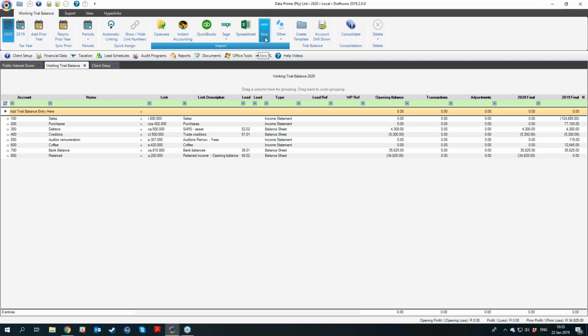So I have to email him and say, please send me the TB. I get the TB, I import the TB, I see that there's been movements in the assets. Then I email him and say, please, can you send me the GL for motor vehicles? I get the GL for motor vehicles. I go, okay, there's the movements. And then I see later on I need to have a look at a few other accounts, and there's this back and forth that occurs.